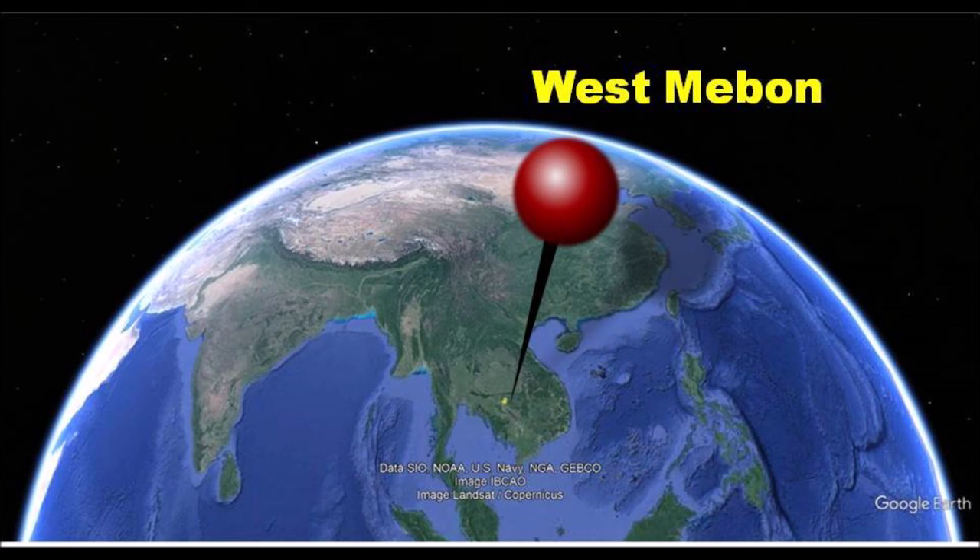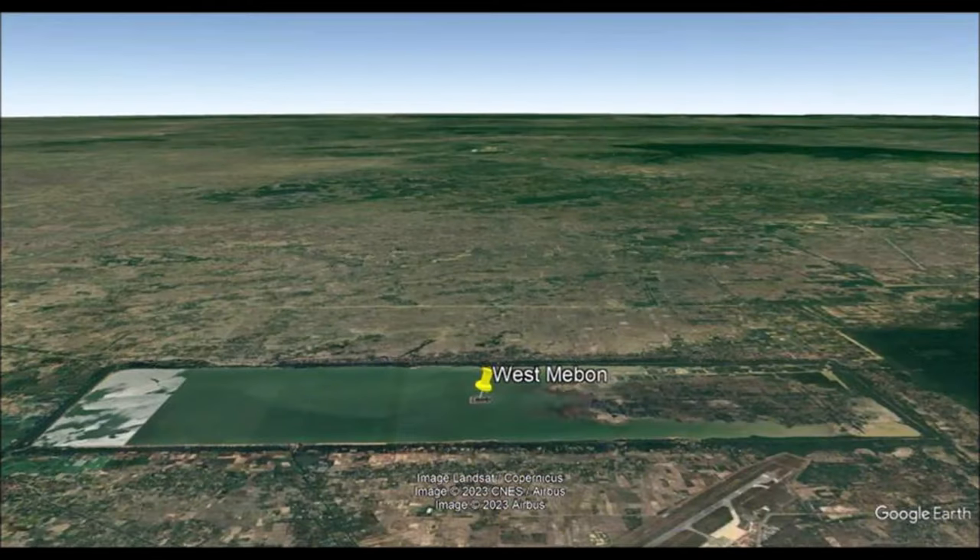Approximately 1000 years ago, something big happened here. This Angkorian megacity not only has Angkor Wat and Angkor Thom to show off, but it has something much larger than anyone could imagine. It has a Mebon in a Baret. This Hindu temple in a Baret has puzzled archaeologists since Western academicians came to know about it. Western archaeologists first argued that the entire water containment structure is a reservoir for agriculture — but this argument will not hold water. If you have a Hindu temple in the middle of a body of water the size of a lake so huge you cannot see the east side from the west side, there is no valve you can use for water to flow to plantations or fields for crops.